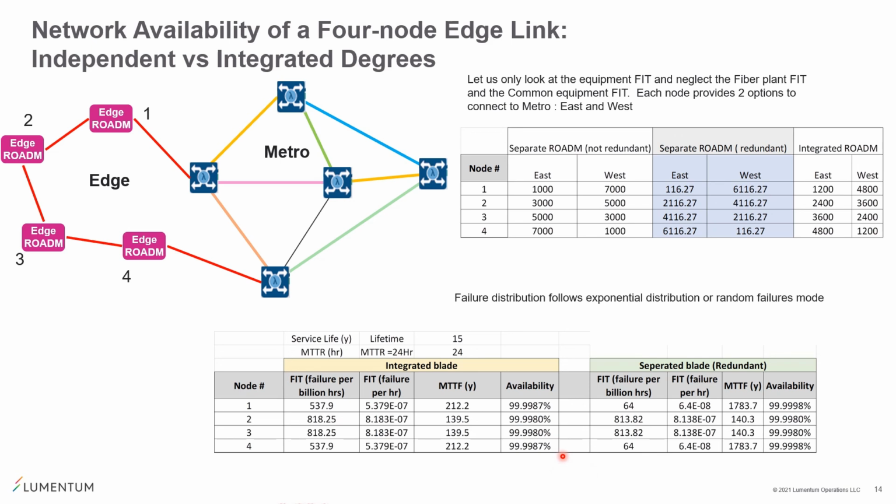So what we find, at least from this experiment or from these calculations, is that for edge applications, going with a node on a blade is actually not a bad idea. In fact, the numbers do pan out. Now, there might be other reasons why an operator may not choose to do a node on a blade, but it's definitely not based on the network availability numbers. As far as we see, the data does support the concept of a node on a blade for edge type applications.